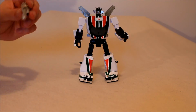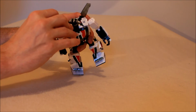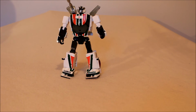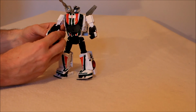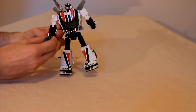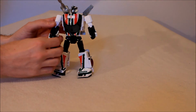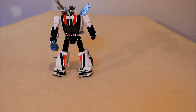Again, he comes with this. It is his shoulder mount. It goes in a rectangular slot up on his shoulder like this, and it can angle up. I've heard of a lot of these on the KO version falling down, basically. He also comes with, as I pointed out earlier, this, and yes, he can hold it in his hand just fine. You do have to make sure that the fingers are open and angle it in around. You have to put it in his hand and wrap his fingers around. He will hold it just fine. I mean, it's loose, but it's fine. It's certainly not coming out.